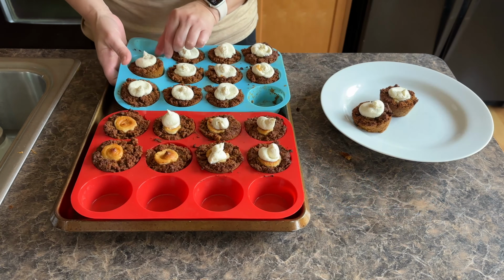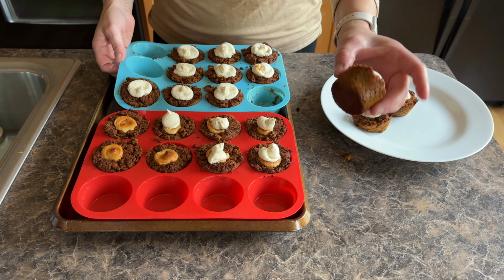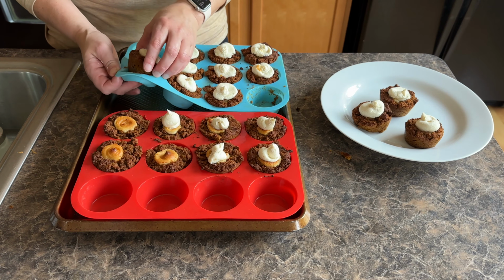So if you wait to pop these out until they're cooled off a little bit, it should pop out really, really easily. That's why I love these silicone muffin liners. All right, here it is.